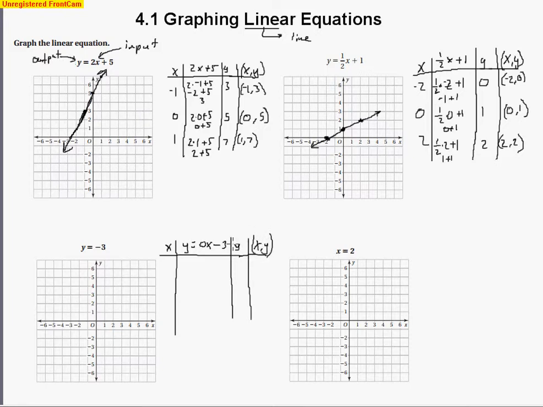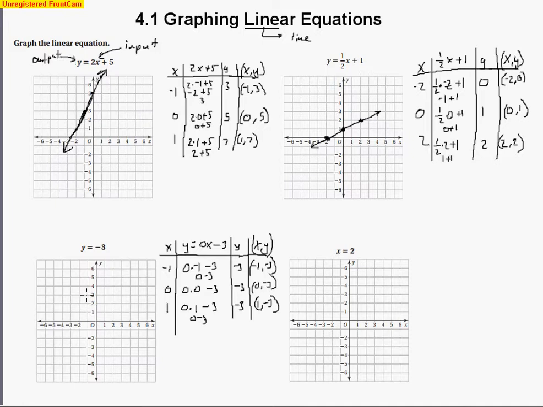So the reason I put that in there is so you can see that when I go ahead and plug in a number, -1 in for x, the reason why you don't see that x value is because there's 0 in front of it. And that's going to cancel it out and just leave us with -3. So -1, -3. So for the next one, when I plug in 0, 0 times 0 is 0, minus 3 just gives me -3. And if I go ahead and plug 1 in, I still have to multiply 1 by 0, and so when I do that I get 0, and 0 minus 3 just makes -3. So you can see how no matter what the x value is, y is always -3.